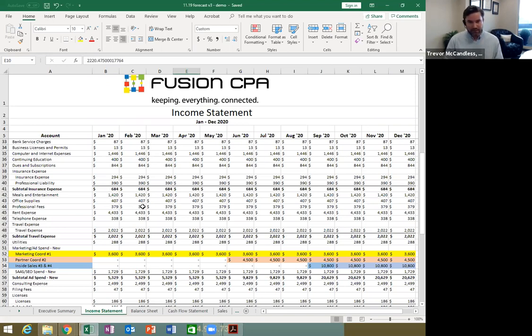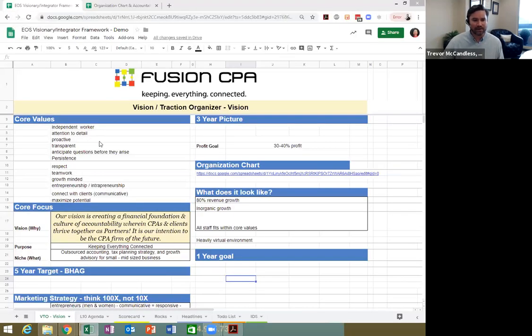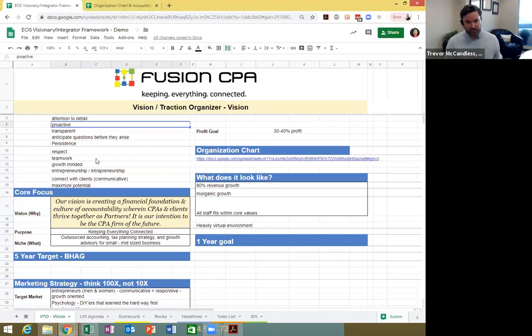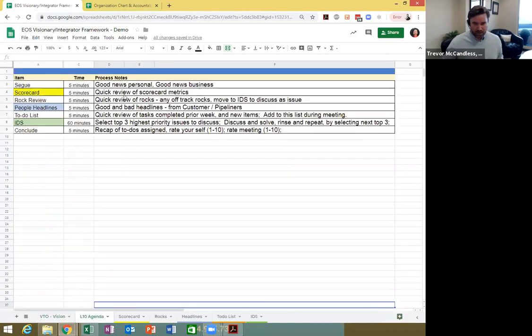So this is the third piece of that one to show you guys. And then the fourth is implementing this knowledge of our goals and our vision down to a departmental level. I'm going to show you two different ones. Right here, this is the visionary integrator framework, which is when we hold one of these departmental meetings. It typically lasts around an hour and a half, and I'll show you the agenda right here. We start with a segue just to break the ice.